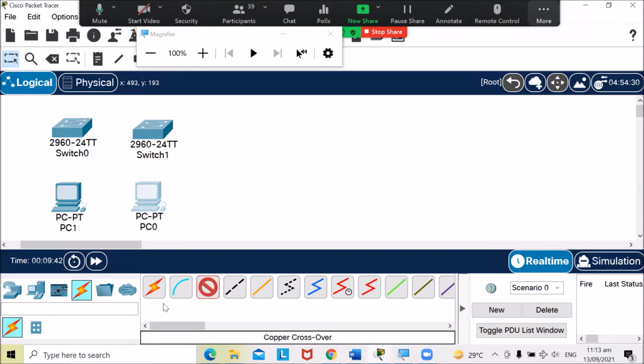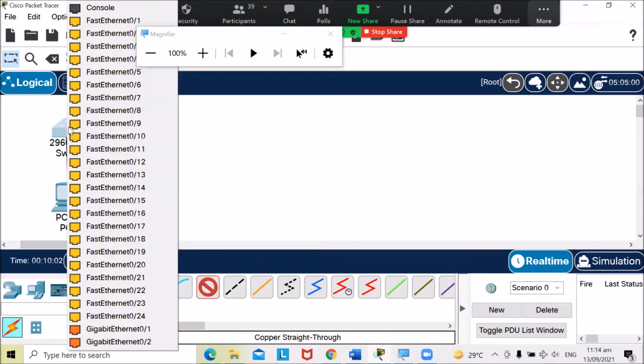So selecting it and pressing on my PC, we actually just have one choice for the Fast Ethernet connector. That is our UTP cable connector, or what we call the RJ45. So we select Fast Ethernet and connect to our switch.